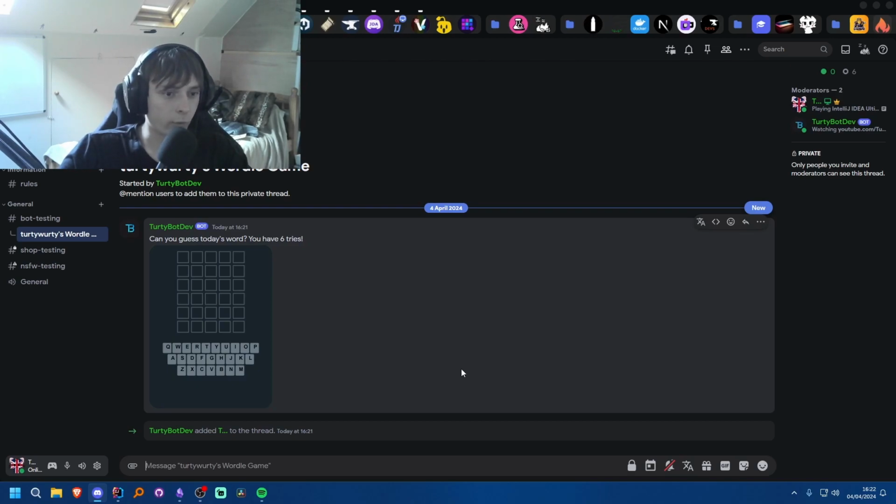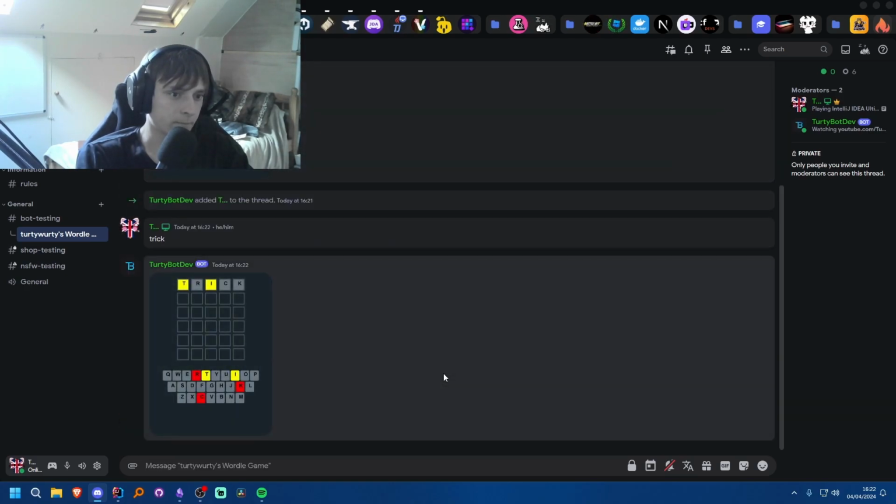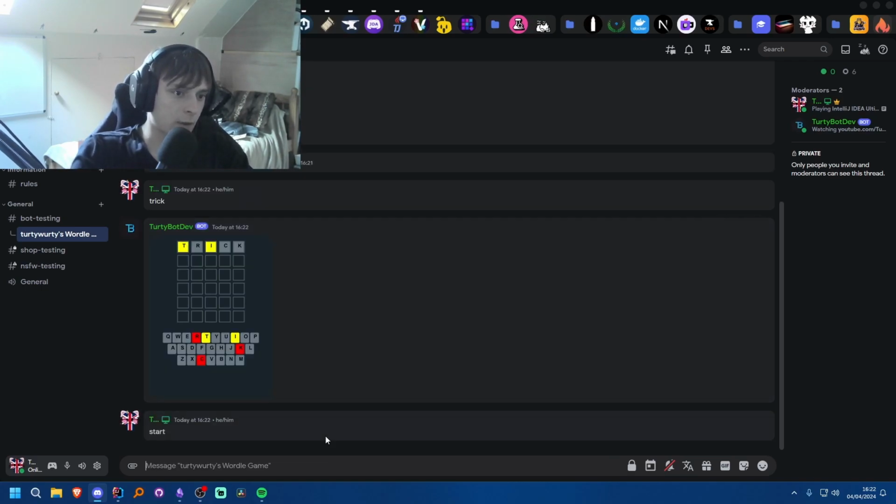I'm terrible at Wordle, like absolutely awful. Let's try like trick. This isn't perfect in terms of how it highlights them. It's something I would definitely like to make better. Let's go like start.